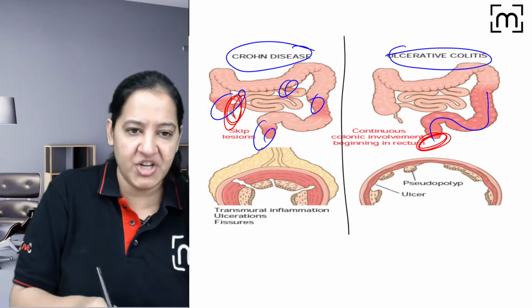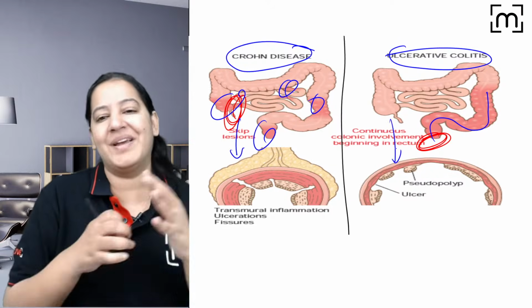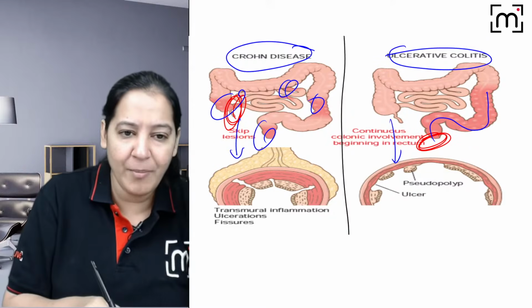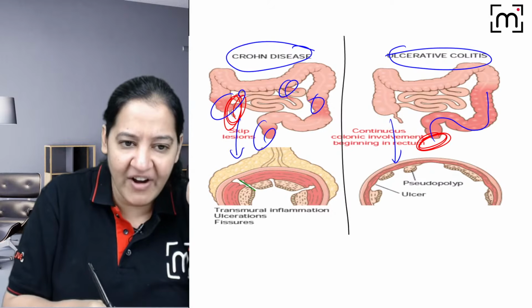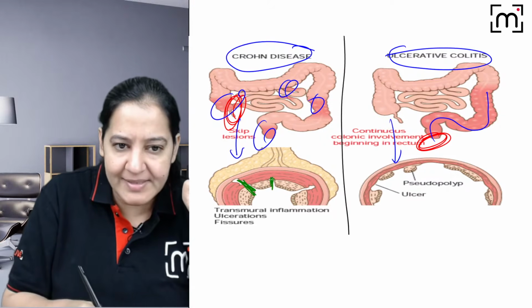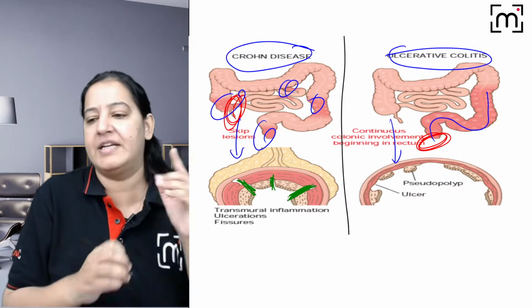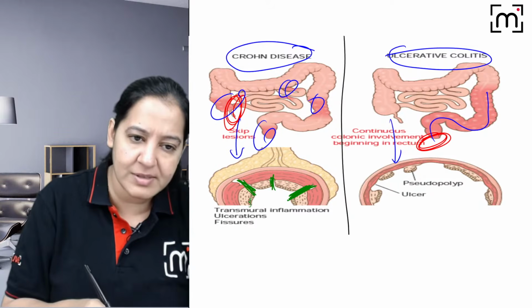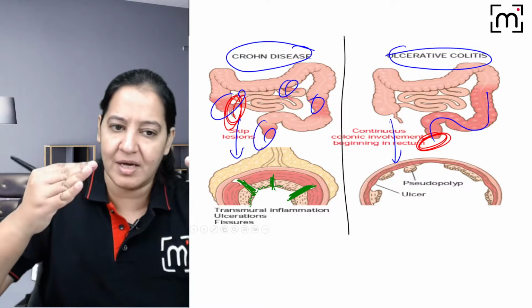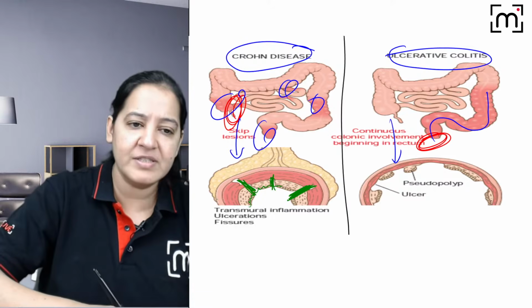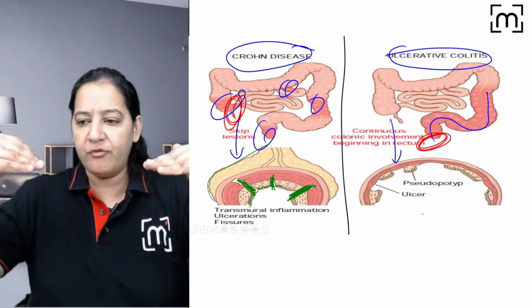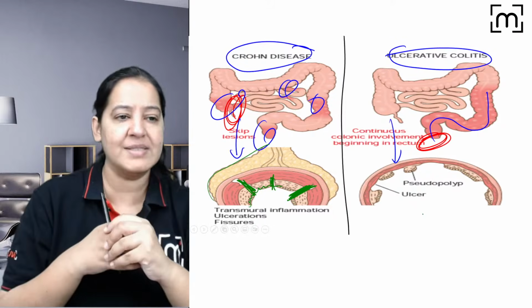Now take a cross section here and take a cross section here. You can see the cross section. See how many ulcers you can find. Here I can find one ulcer, 2 ulcers and 3 ulcers, but all the ulcers are deep, going in all 4 layers. Can you notice the 4 layers? Notice this is the mucosa. Just below the mucosa there is the submucosa, then muscularis propria, then serosa. After the serosa there is fat. And notice the same 4 layers here also. If you zoom the diagram, you can see the 4 layers.